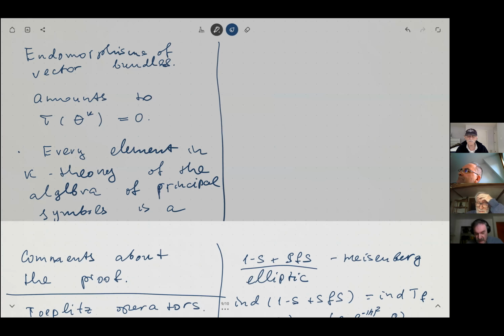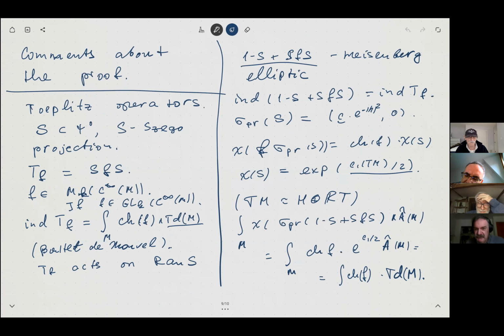Actually, let me tell you why. Let me say one word about the difference between A hat and Todd. Our formula has two elements: one thing which I called chi, and one thing which I called A hat. Chi also, in a way, contains the first Chern class. This is what you are saying. Yes, within it is the first Chern class, and that makes it correct. Okay.